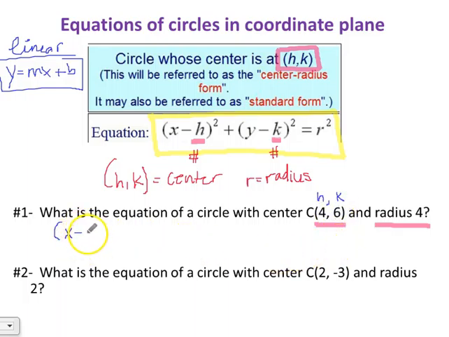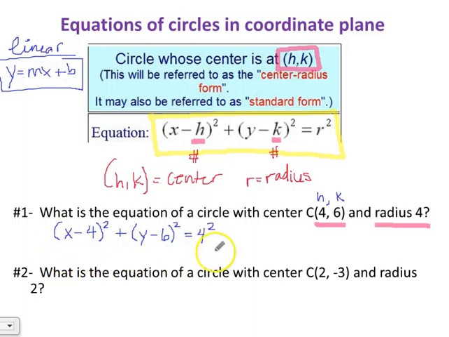So coming back over here, the equation for the circle, again, is always x minus h. The minus is built into the equation. It's always going to be x minus. So h is 4, so I'm going to put 4 in there, and then I'm going to square it. And then I'm going to add to it y minus, and then I look to see what was my k coordinate value. It was 6. So I'll plug that in and square it. And then what is the radius? The radius is 4, so I'm going to write 4 squared. And that would be the equation for our circle.